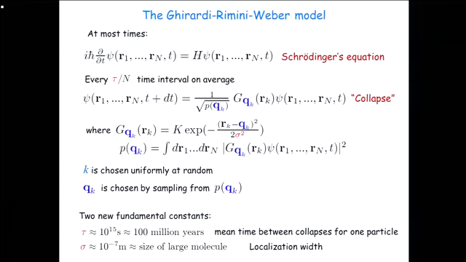The length scale is taken to be about 10 to the minus 7 meters, which is a tenth of a micron, about the size of a large molecule. And the idea is that this length scale is sufficient for solving the measurement problem. So if pointers on my apparatus, the needles get localized within a tenth of a micron, then I'm happy because that's going to appear to me like a well-localized pointer. And anything more microscopic, well, it's fine if that has some coherence across space, because that's not the problem with measurement. That's not what happens to Schrodinger cats and to measurement apparatuses. So roughly that's the idea.